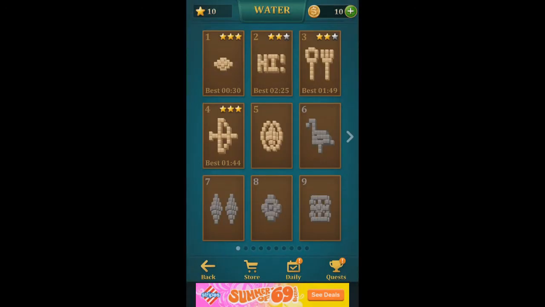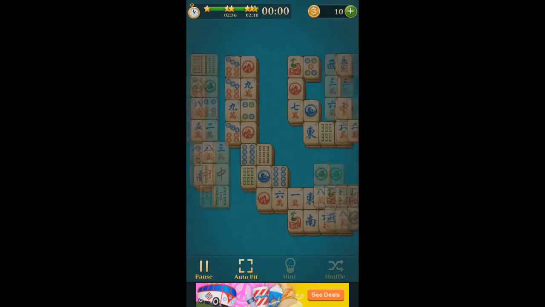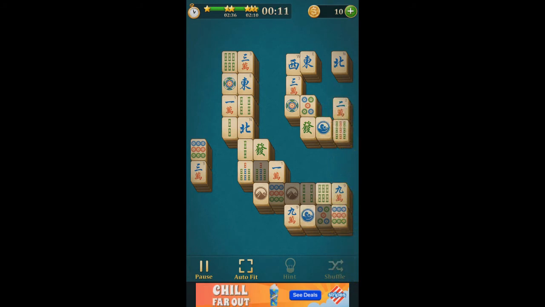Word crush. Well, the back button got us out of it. Oh, look at here. Back to here. We're on 5, I think. Daily challenge. What's the challenge today? Let's see what we can do here. See our timer up here at the top middle, 7, 8, 9. We need to clear this as fast as we can.